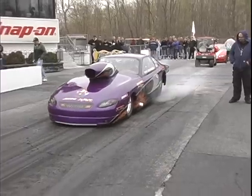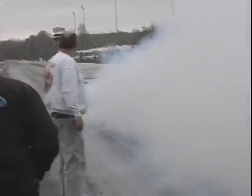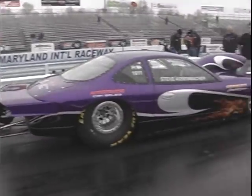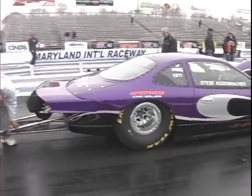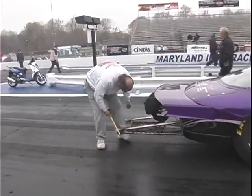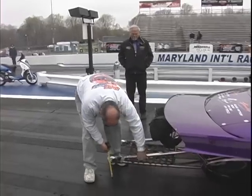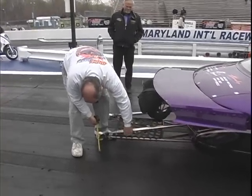Just a little bit of background. This car was driven last year at the shakedown in English Town by John Nobile, who is a great driver, but for whatever reason that day got a lot of tire shake and hit the second and third system and the car crashed into the wall. So this car literally went to Montana Brothers Race Cars and they took the front end of the car, did a whole bunch of repairs, extended the car, and made it a real ProMod instead of a Pro Stock car.